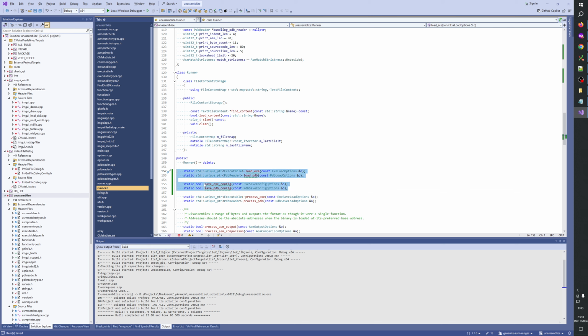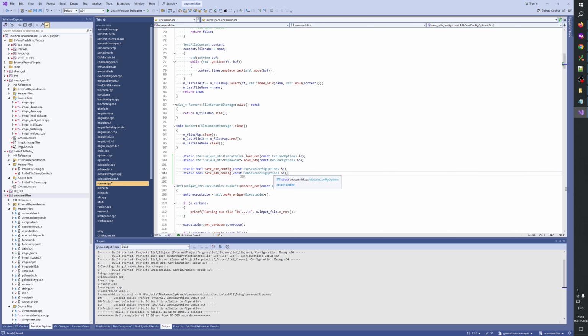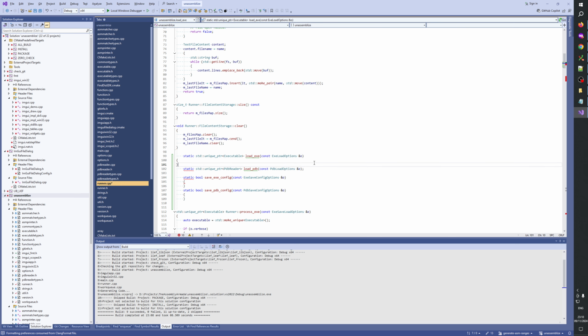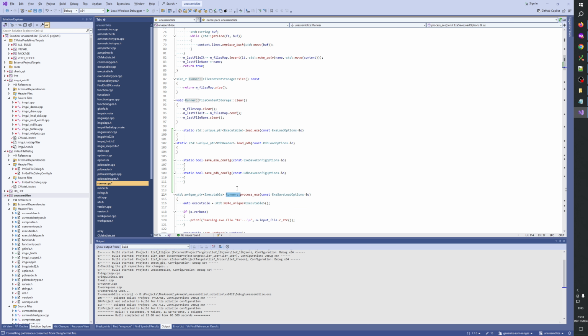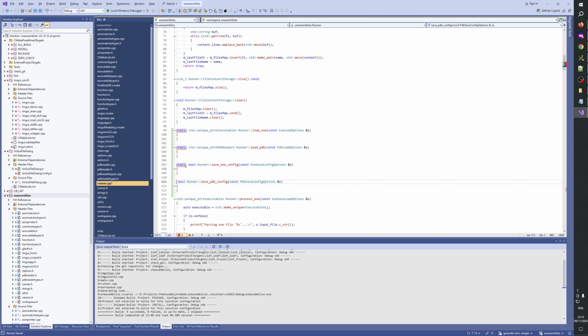Okay, then let's go here. All right. So basically we split up the process exe and process pdb into two each to have finer control over the action.